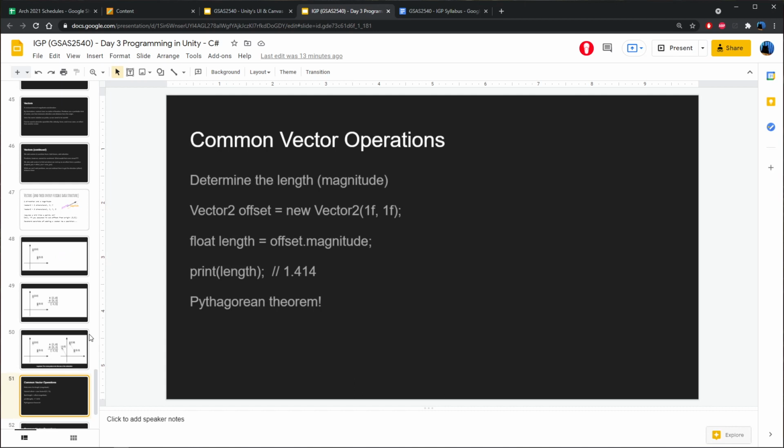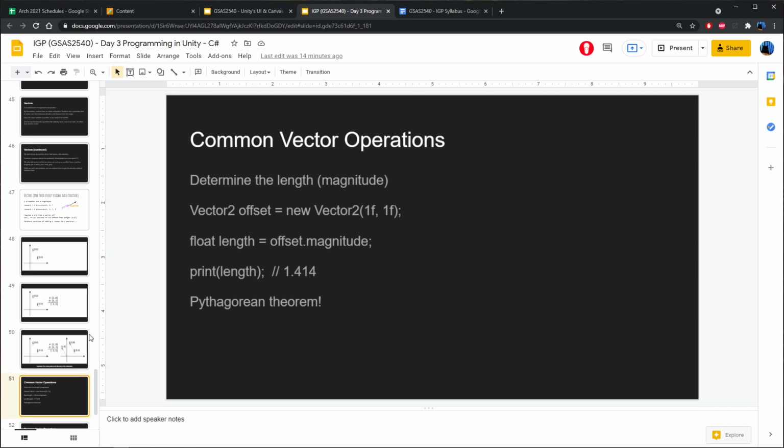Now, one of the cool things about object-oriented languages is that you can build certain functionality into the variables and into other operations. There are a bunch of different things built into vector operations. One of the most obvious is the need, once we have a vector, to just ask, what's its magnitude?